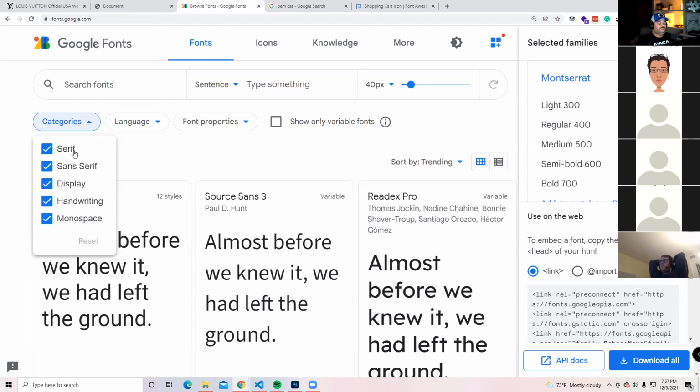Serif fonts are the ones that you see in a newspaper. Sans serif fonts are the ones that you see on a website, on an iPad, on your iPhone, on your mobile phone. The reason is that it's easier on the eye when you're reading on a digital screen. Serif fonts are usually used for paper.